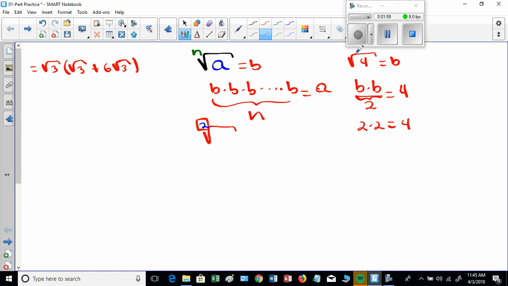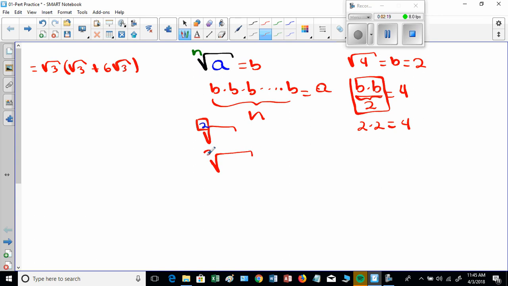So as a consequence, the square root of the number 4, which is that number b, is equal to the number 2. Keep in mind again, this means that you're multiplying b by itself twice. It doesn't mean that you're dividing b times b by 2. Okay, so another example. Let's complicate it a little bit more.